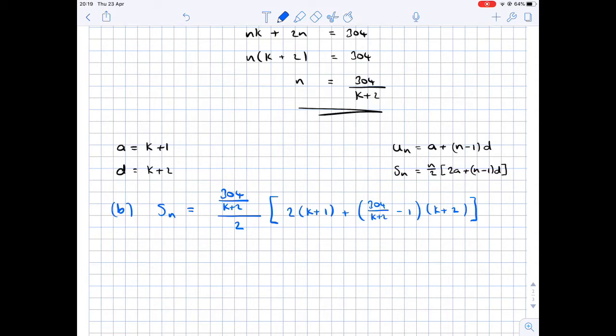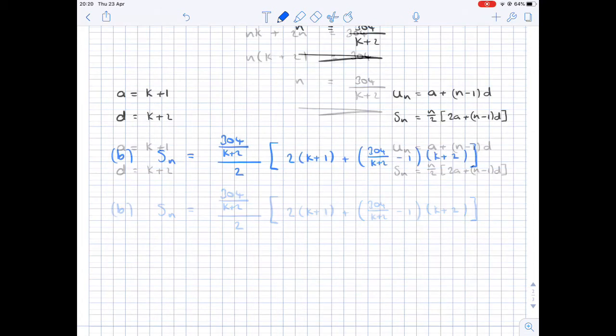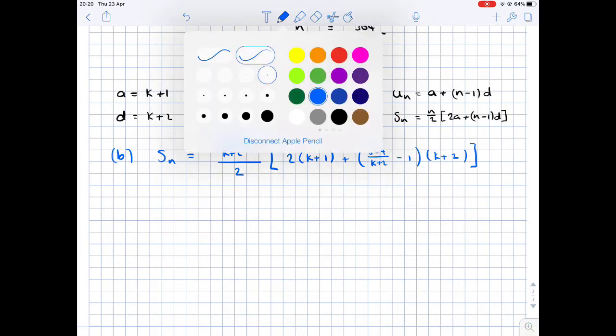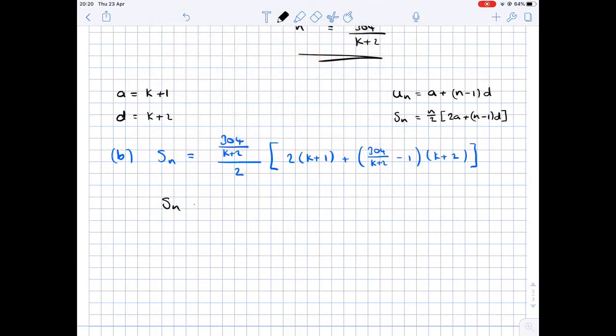So, next step, we need to tidy this up a little bit. Now, from here, we could just go ahead and simplify all of the algebraic terms. However, there may be an easier way. I'm going to start by looking at the formula again. Well, there's 2a, but that's the same as a plus a plus n minus 1 d.